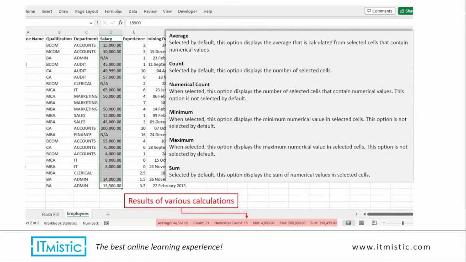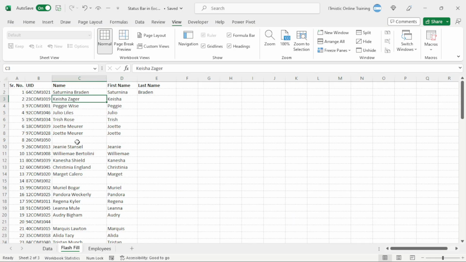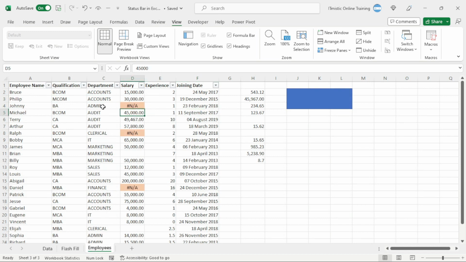And next is various calculations when you select a range, right? Depending on what type of range you have selected, whether these are numbers or labels, you will see the calculations here or numbers here. For example, if I select this range, you will select count, right? If I select this range, you will select count and numerical count, which are now different because within this range we have 2 cells having errors, right? So basically total count is 12 and cells that have numbers are 10. Okay, rest of the 2 cells are having errors.